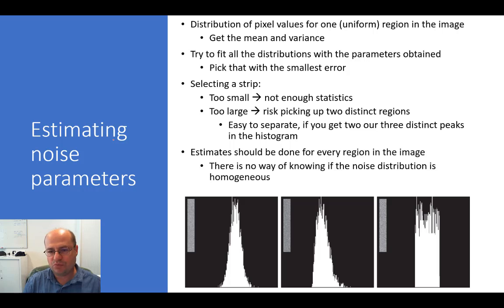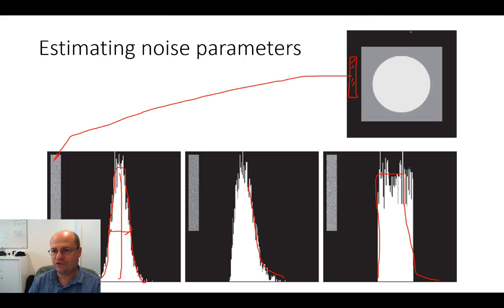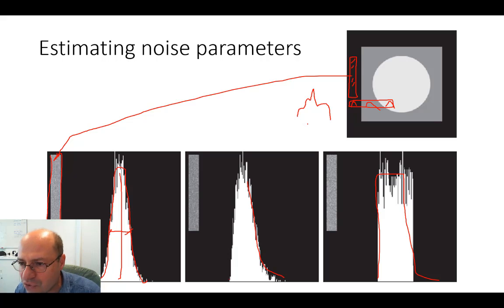That's the process in a nutshell. You get the distribution of pixel values for one. It has to be a uniform region. You cannot get this portion of the image across distinct regions, right? Because then you might have 3 peaks, and depending on the quality and the quantity of noise, you're going to have one Gaussian for this, another Gaussian for that, and another Gaussian for that. And depending on the quantity of noise, you might have some very complex shaped distribution in your histogram, and you can't do anything with that.